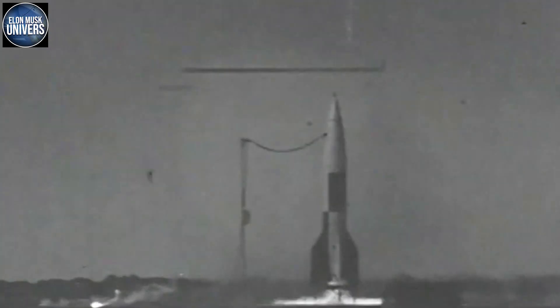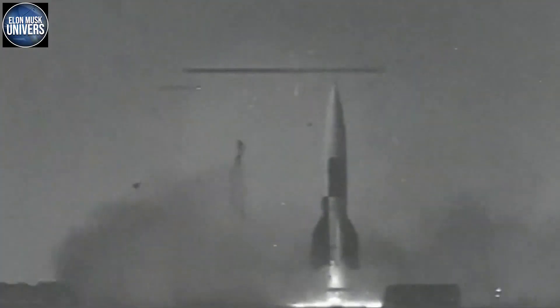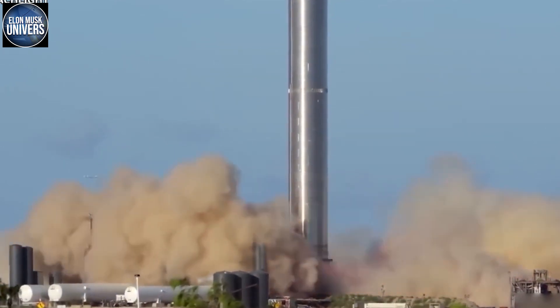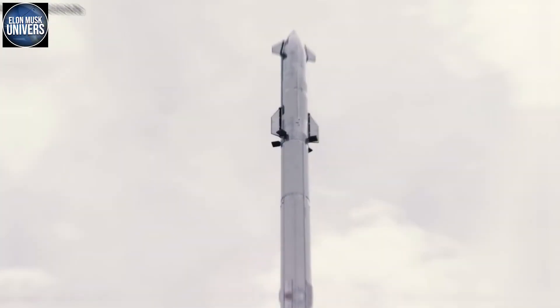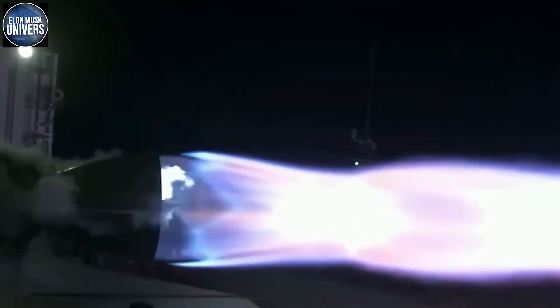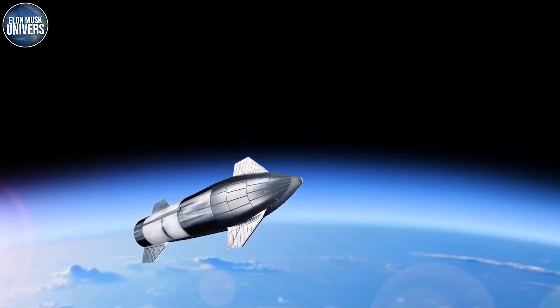In theory, Booster 7 may deliver at least 40 percent higher thrust than Booster 4 if Super Heavy B7 is fitted with the full complement of 33 Raptor V2 engines capable of operating at that claimed thrust level. On the other hand, B4 has not yet attempted even a single static fire. After more than half a year at the orbital launch site, SpaceX has not taken Booster 4 through a single full wet dress rehearsal or static fire test, leading many to believe the prototype is likely on its way toward early retirement.